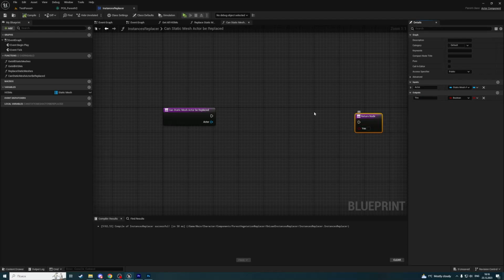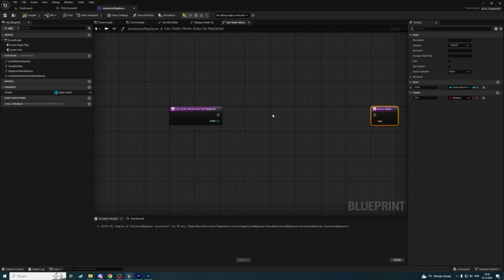Well, it's your choice how you decide whether you should replace a static mesh or not. Maybe by some tag or maybe by some class, but one thing that we should always check is whether this static mesh is simulating physics, because instances cannot simulate physics.